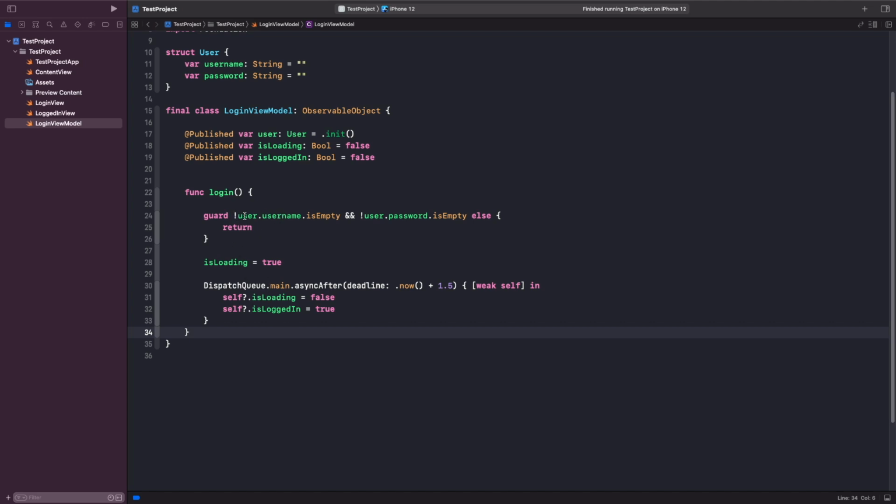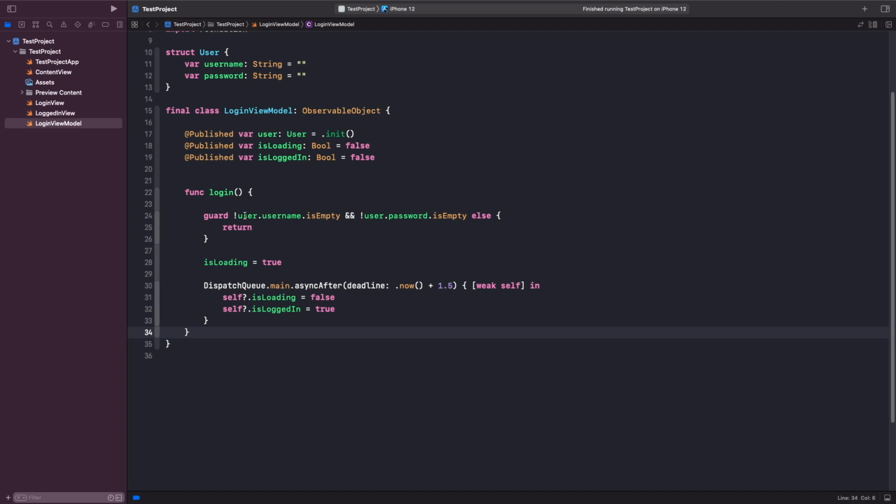So if the username is not empty and the password is not empty, then we'll allow the application to continue on to line 28 and set isLoading equal to true. But if either one of these conditions is not met, so if it is empty, then we're going to hit the return block here, and it will return and stop execution.